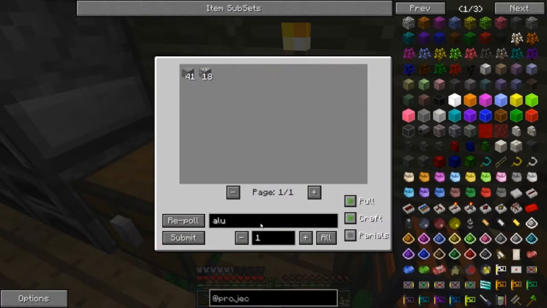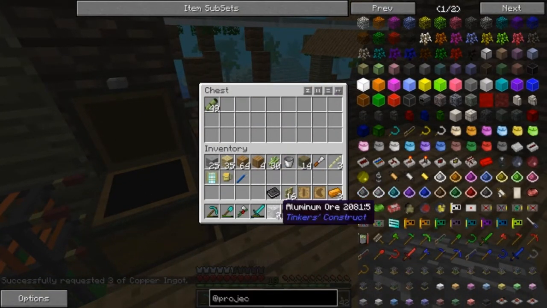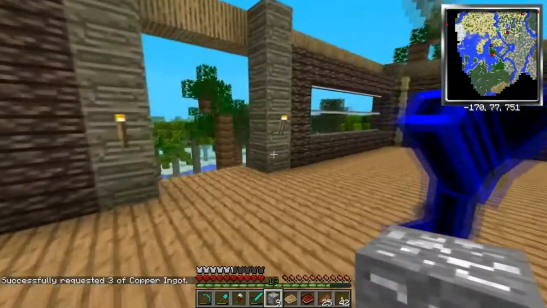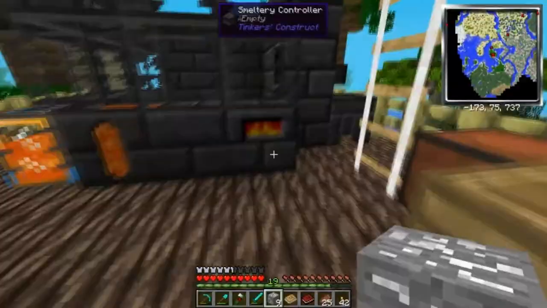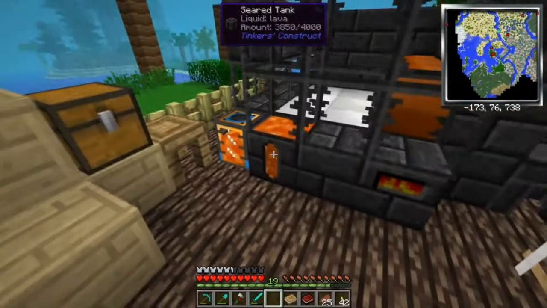Aluminum. So let's grab like 9. Okay, and then what about copper? 1, 2, 3, I believe. Got my. Oh, this doubles up though. That's okay. I'll just throw it in there. I believe that this doubles up. So yeah, this should go in here and start smelting up.